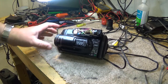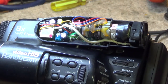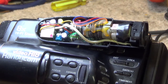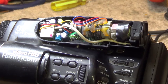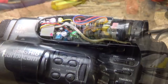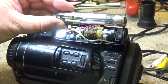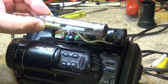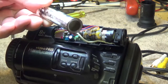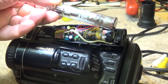It's got to be the smallest picture tube ever made. And that little tube there is essentially the same size as a lot of Vidicon tubes, actually smaller than a lot of Vidicon tubes. The little Vidicon tubes are usually a little bit bigger. I'll show you what a 2/3 inch Vidicon looks like, just so you get a size comparison. So there's a 2/3 inch Vidicon tube. That's the pickup tube in a video camera that uses tubes. Black and white cameras would use one single tube like this. Broadcast color cameras would use three of these monochromatic tubes with a color filter in front of each.